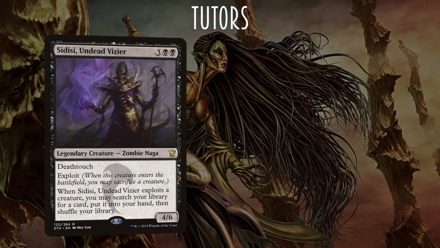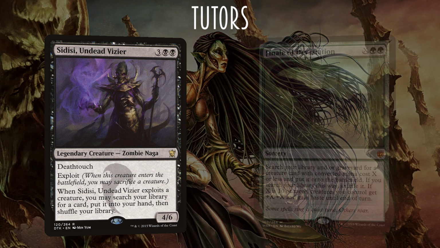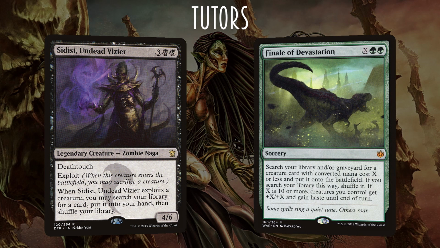So we have her, and also Finale of Devastation. Now this is a great one from War of the Spark. It's green X for a sorcery. Search your library and/or graveyard, which is very relevant, for a creature card with converted mana cost X or less and put it onto the battlefield. So it's a really good tutor. We can get any creature out of our deck at any time. It's awesome. But if X is 10 or more, creatures you control get +X/+X and gain haste until end of turn.